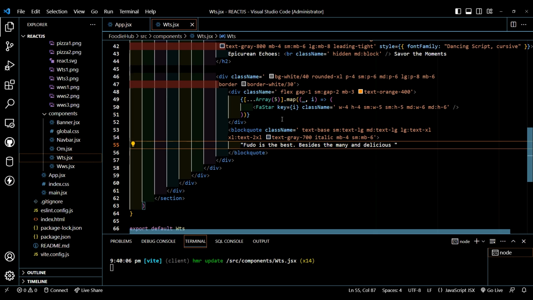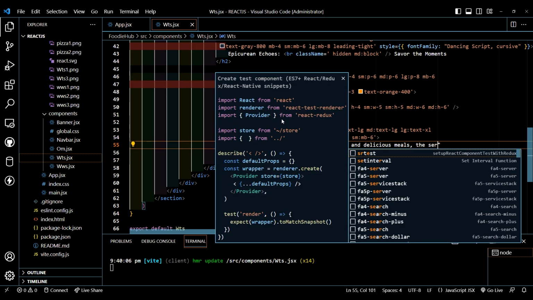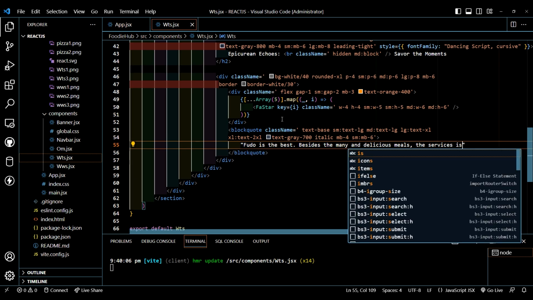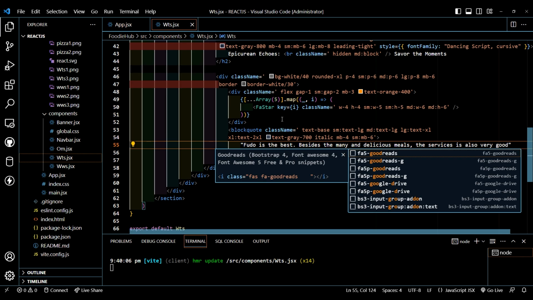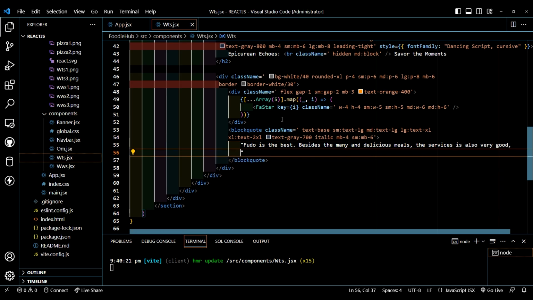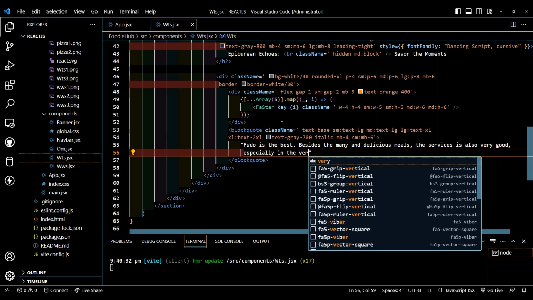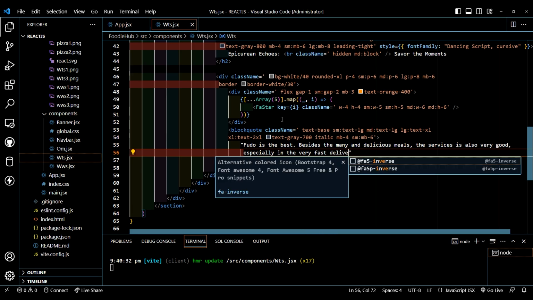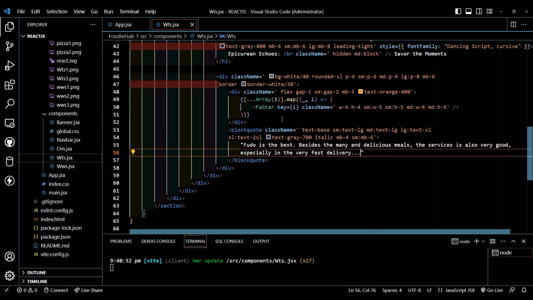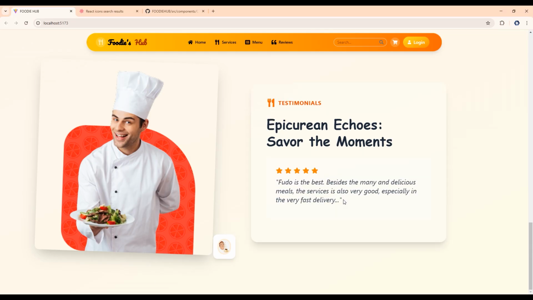Let's type the dummy text. The service is also very good, especially the very fast delivery. Now as you can see, the text is here.